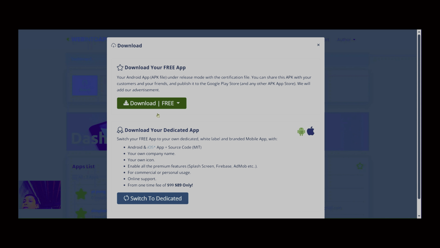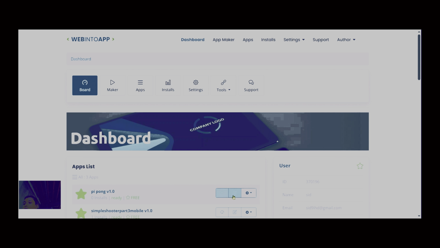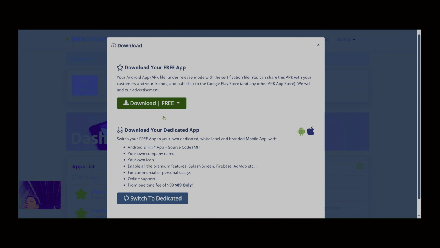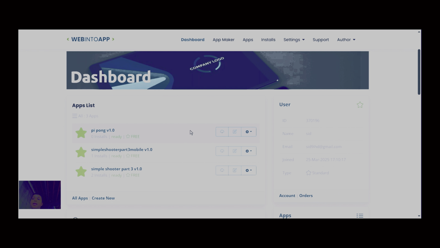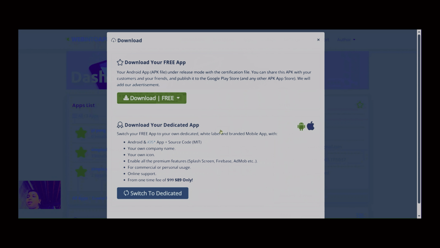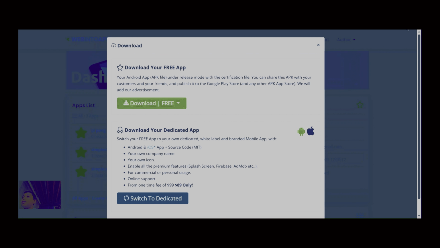Why is it not downloading it? Download. Why is it not downloading it? There. Okay. Close. Let's just see. Download. Why is it not downloading it? Okay, so usually you just click download. Download free. Download all files zip. Okay, what is happening? Okay, I'll give you another example actually.